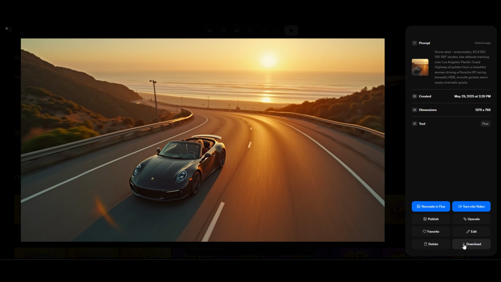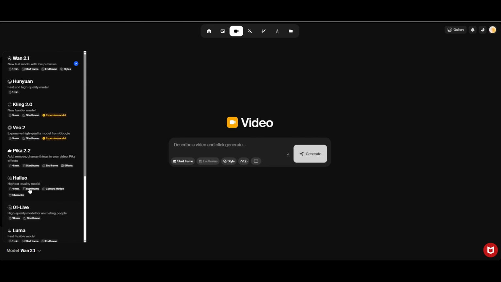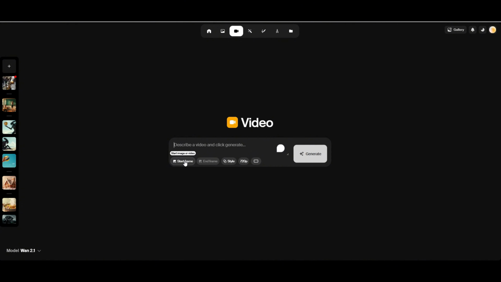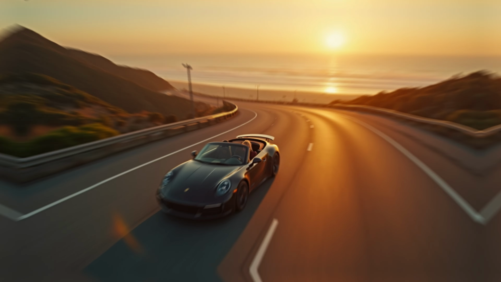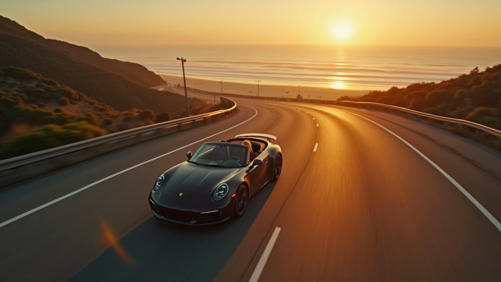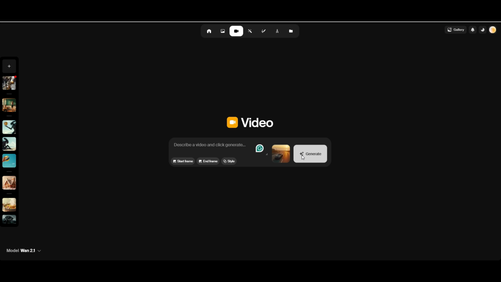First, I'm going to download the image we'll be using. Once we've got that, we'll generate our video. As you can see here inside Crea AI, we have several different models to choose from. The first one that pops up is Wan 2.1. So we'll select that one. Now, we're going to start by uploading our start frame image. I'm using this shot of a beautiful Porsche being driven by a woman along the coast. Really cinematic. Once the image is uploaded, the next step is to enter our prompt. I'll go ahead and type a beautiful woman confidently driving a Porsche 911 along a coastal highway during golden hour.